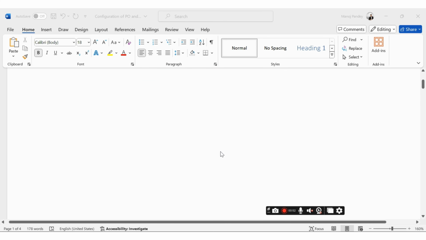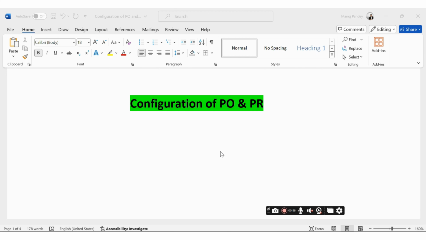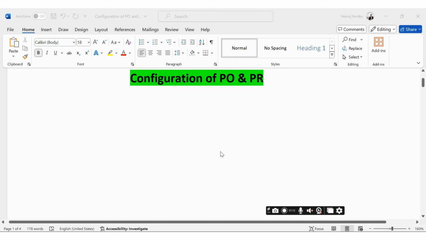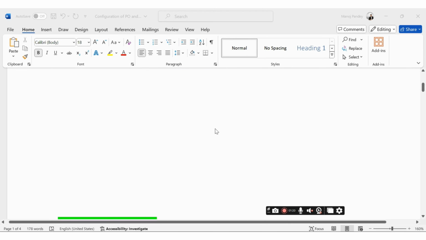Let's suppose your client is coming to your SAP MM consultant, and he is saying, I just want to see the list of my import purchase orders separately, and I also just want to see the list of domestic purchase orders separately. So how can you configure that, and how can you fulfill that business requirement of your client? We will discuss with the help of a configuration of a PO.